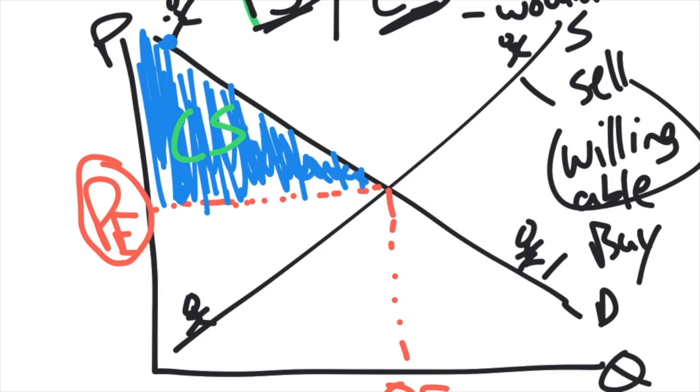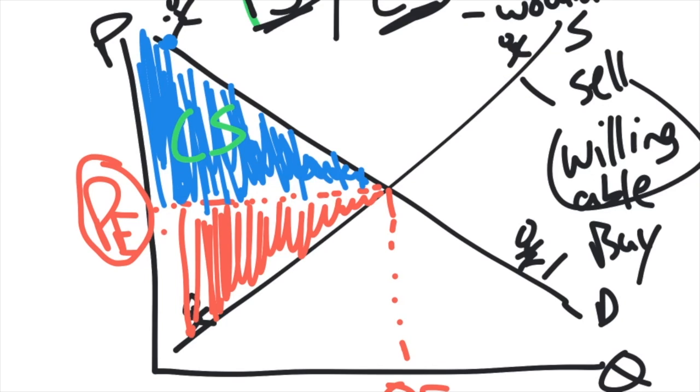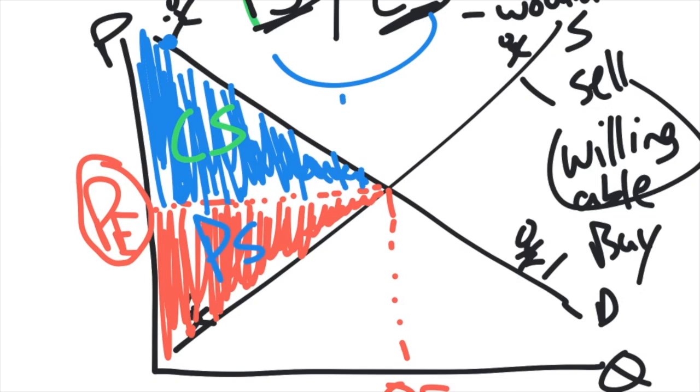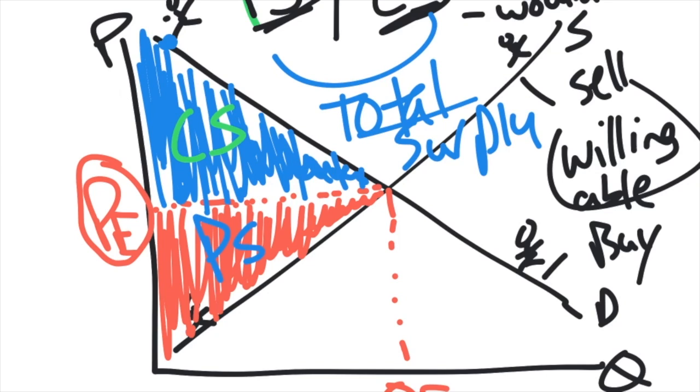And then we would do the exact same thing with producers, right? So this guy is willing to sell it for this low price, but actually gets to sell it for much higher than that. And the same with all of these people throughout, all the way to where our equilibrium quantity is. So that area represents the producer surplus. You take those two together and you get what we call total surplus. Remember, this is different than a surplus. A surplus is when the price is too high and the quantity supplied is greater than the quantity demanded.